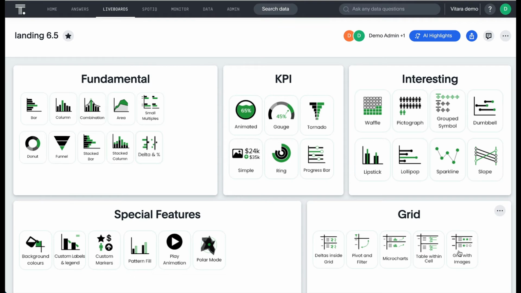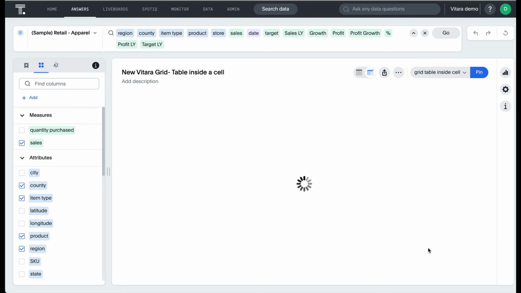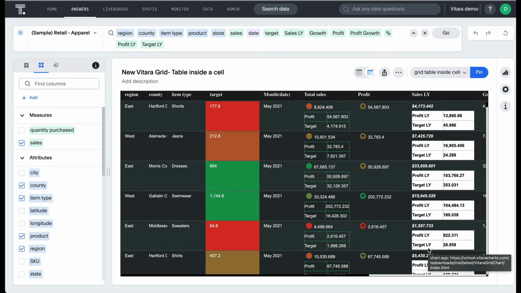Last but not least, this is an important option, especially if you're working with any kind of financial data: the ability to embed grids inside the cell. So if you have sales data and you want to show against benchmark data and last year data how it was doing, so last year target, last year profit, and current year sales, we are able to embed grids inside cells and repeat that. So it's fantastic for showing any kind of formalized financial reports that you're creating for your users.